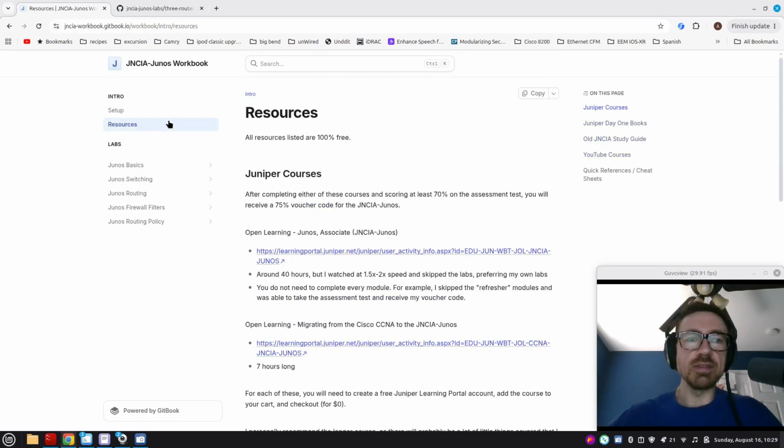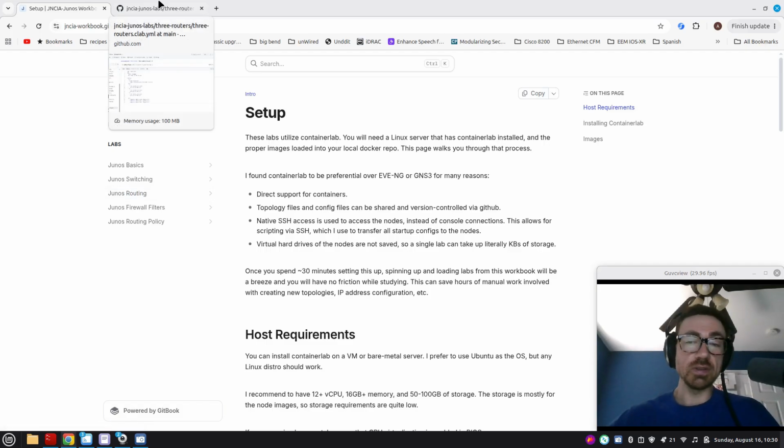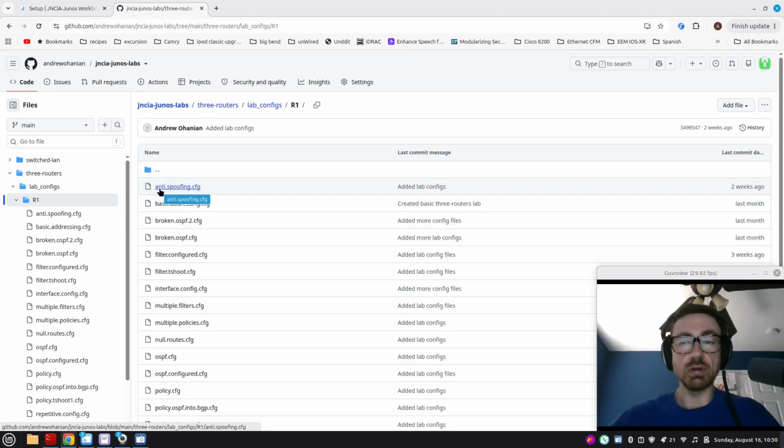So yeah, I hope that this workbook is useful and it gives you a way to really quickly start labbing without any friction, without having to set a lot of stuff up, configure links, configure IP addresses, and it gives you a way to do actual troubleshooting and things like that. So I hope that you find some use out of it, and of course, feel free to use this to go further. You can create your own startup config files, just locally in the directory that you've cloned.